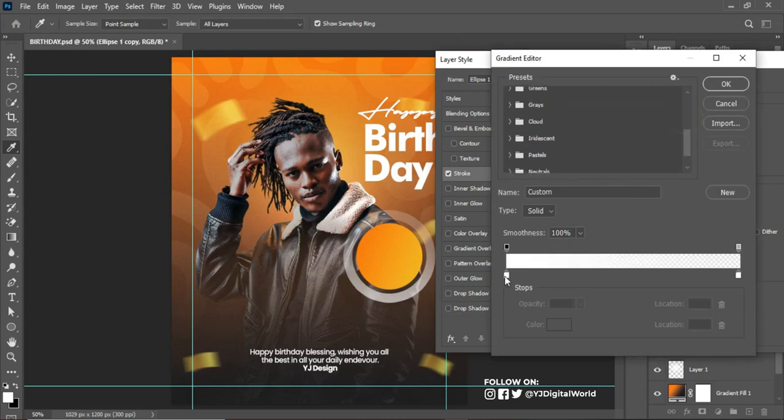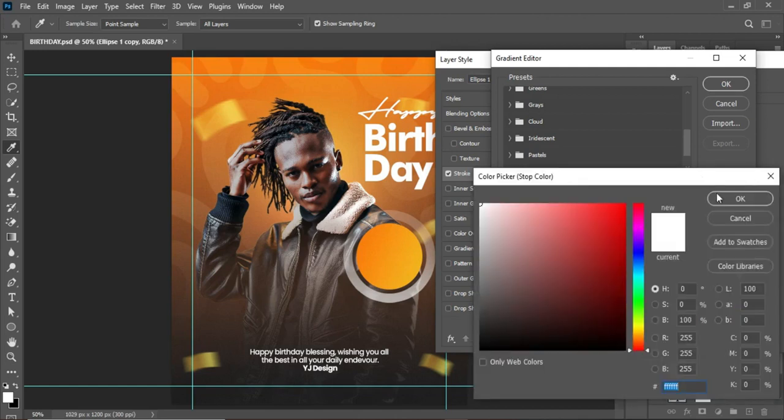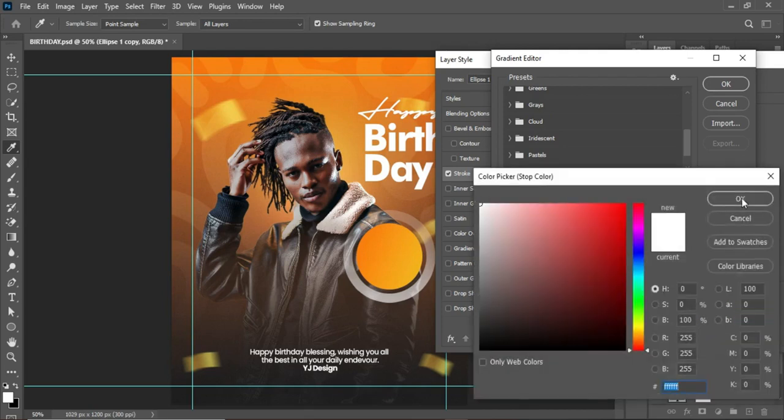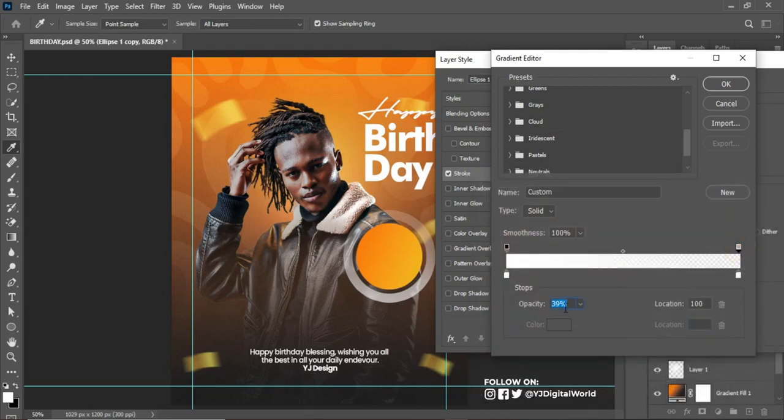On this side I have white, here's the hex code, and the opacity for this white is 100. On this other end I'm making use of white as well, but the opacity is totally different. It's at 39. After that, click on OK.